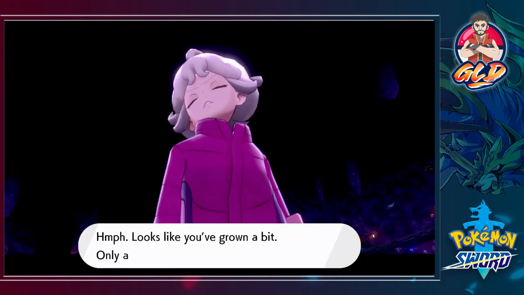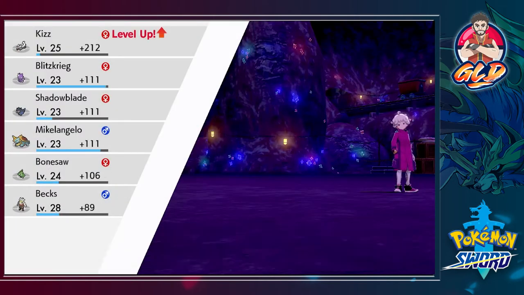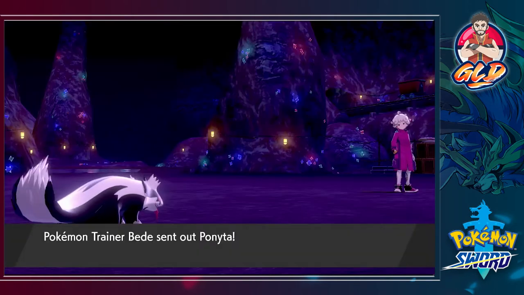So there we go. Yeah, look at that. Okay, so what are you talking about? Okay, we're a little wimp. And there goes more increased XP and points. And, well, he's coming out with a Ponyta. You know what? Let's just embarrass him with one Pokemon.